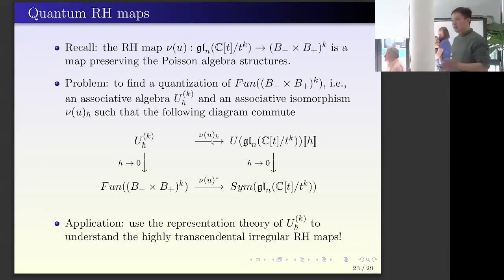And why should we care about this quantization? Because after I get this quantization, I can use the representation theory of these associative algebras to solve some classical analytic problems, like we have seen in the first part of my talk, where I relate the WKB approximation to crystal basis theory. Actually, the WKB approximation of linear ODEs is not known. It's only known for the second order case. For higher order, exact WKB is not known. It's a very hard question. But my idea is to use discrete data to characterize the highly transcendental data.